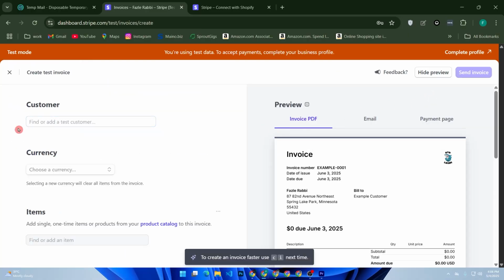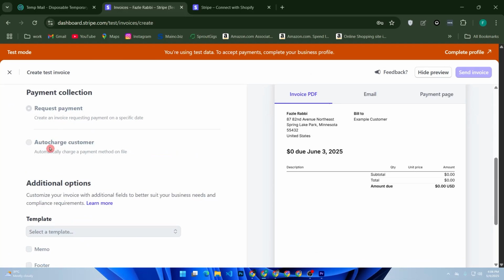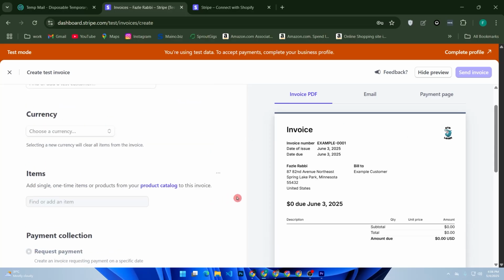Enter your customer name, currency, items, request payment or auto charge customer, templates, etc. Then Stripe sends it directly to the client. Use this if you are a freelancer or offer services.